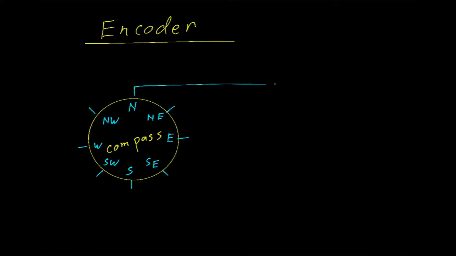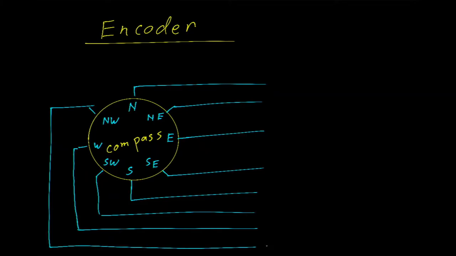To use this compass, we could design a circuit that accepts all 8 of the output wires. While there's nothing wrong with that design, it would require 8 wires. That's 8 wires to terminate on the compass, 8 wires to run throughout your vessel, and 8 wires to terminate in your control systems. Again, nothing wrong with that, but it's 8 wires. What if, instead, we used an encoder?